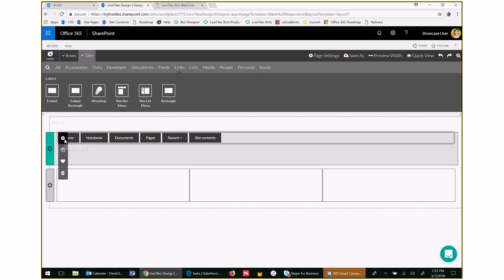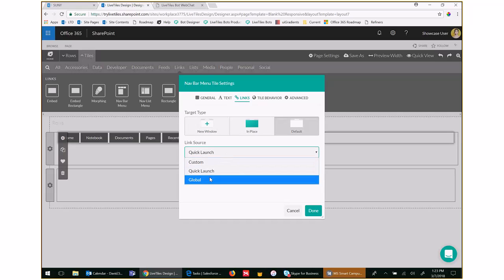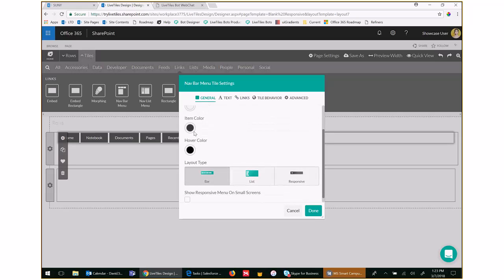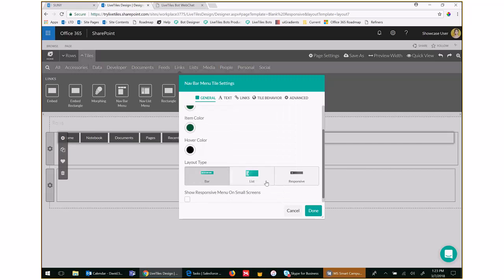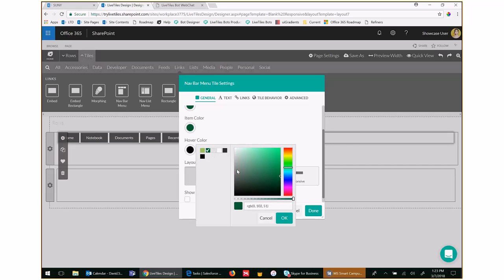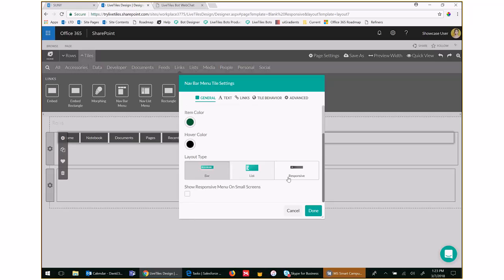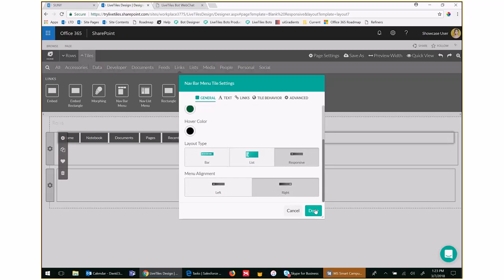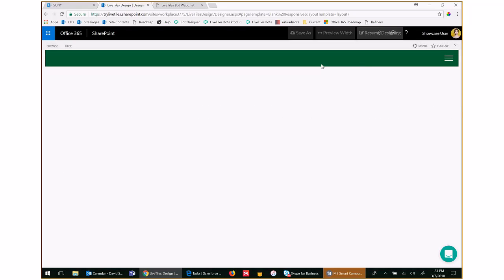So if I take, for example, this navigation tile, it plugs directly into my SharePoint navigation. In this case, I'm going to go with global. But in order to style it, you can see here that I'm simply clicking a series of buttons. I don't need to know any CSS. And in terms of defining the behavior, so for example, let's make it a very modern responsive menu, I simply click my way to that outcome, as you can see here.